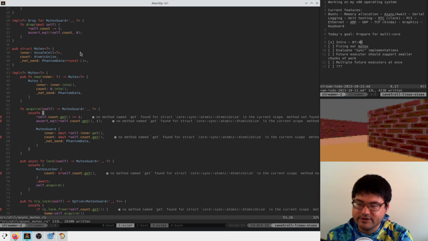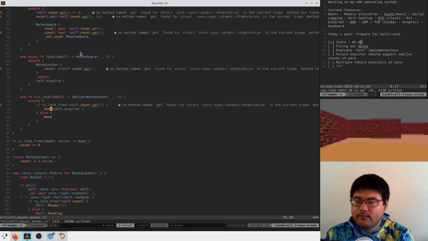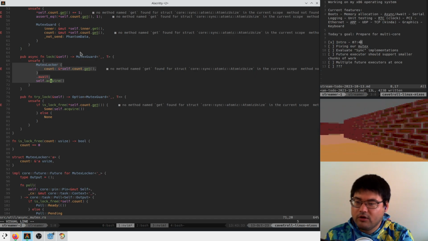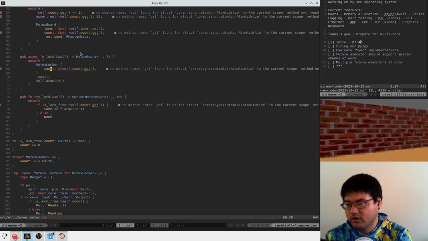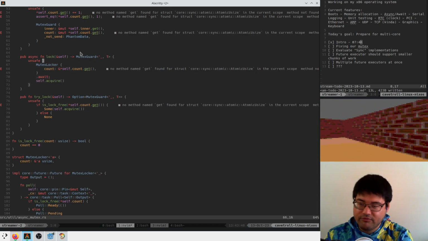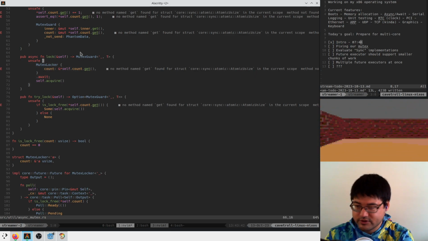Let's think about this now. When we lock, we wait until we think we're able to lock him, and then we try to acquire. Now if multiple people are locking at the same time, there's a chance that could fail.